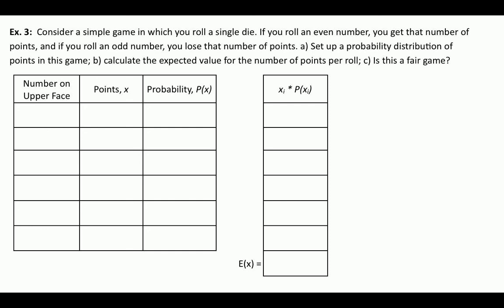And so if it's more probable, it's going to get a greater weighting. You can also think of this expected value or this predicted average as the average if you were to run this experiment an infinite number of times and actually average all the outcomes. That's what your expectation is, or your expected value.